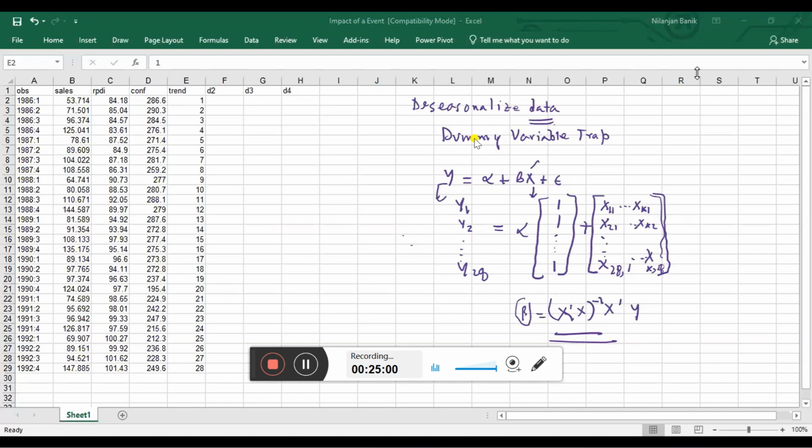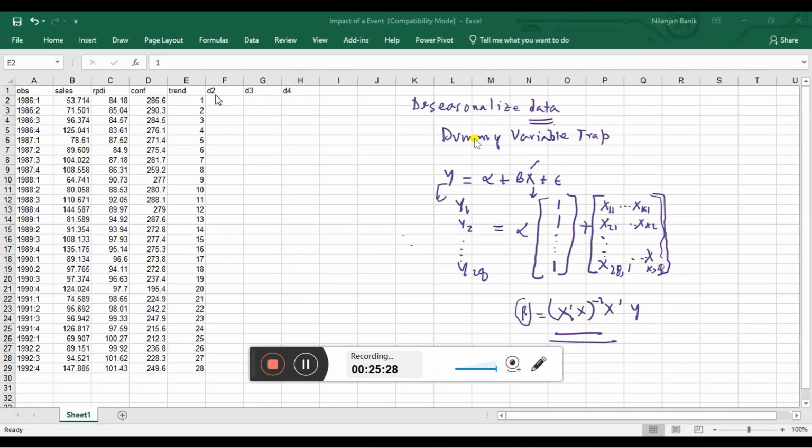Now, what I'm trying to do in this particular Excel exercise, and I'm also going to show you this using EViews, is first check whether there is some seasonality in the data. D2 is quarter 2, D3 is quarter 3, D4 is quarter 4.